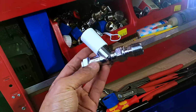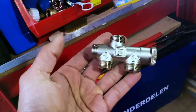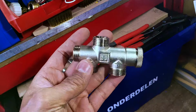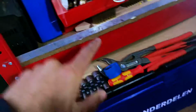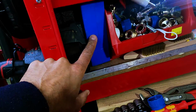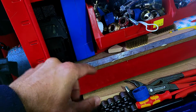So there's, you know, straight rad valves, foot valves. This foot valve here is one of those that I can use on systems where the flow and returns are reversed. So this is one that I can correct it with to get the radiator fully hot. Some steel brushes for cleaning heat exchangers. O-rings that I very rarely ever use, because they never really fit into the boilers because they're obviously always different.